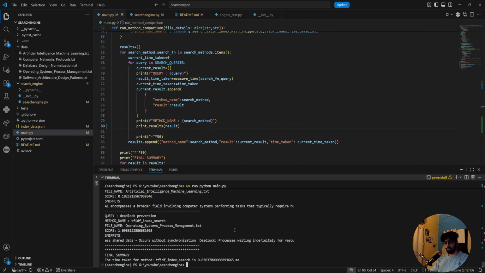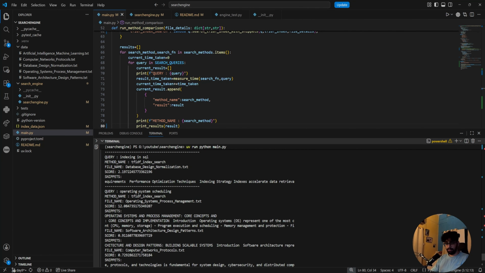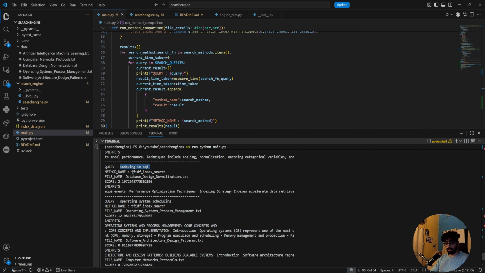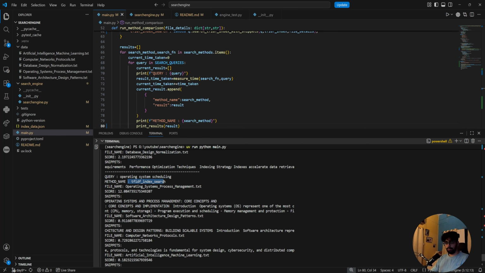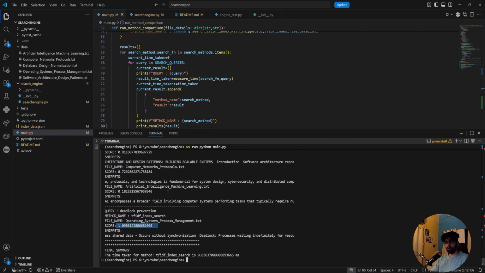Okay, yeah, that returns us the results as well. So if I see a query indexing a SQL, it gives a TF-IDF index search, and it also gives me the snippet and the file name as well. It also gives me a score as well.